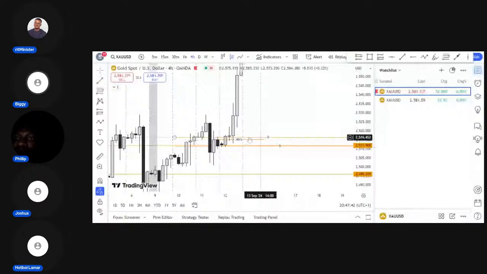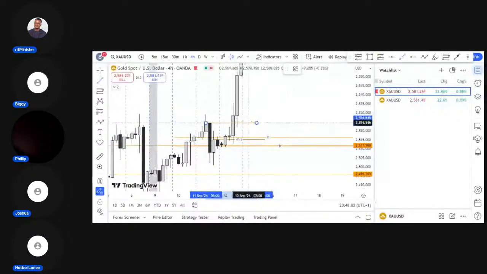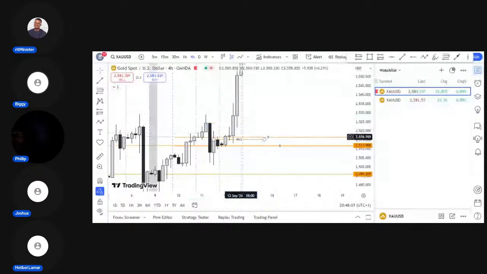You can see that the 4 hours, the 1 hour and the daily time frame zones all align together. From this point it may have a minor retracement, but ultimately, the way gold moves, it normally comes back to the recent zones that it broke out from. These ones here are the frequent zones. This one here is the major zone, the one that happened before the break.